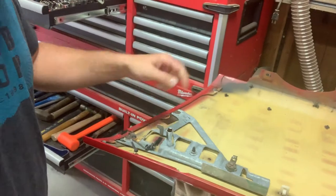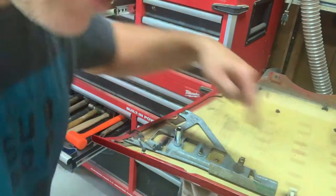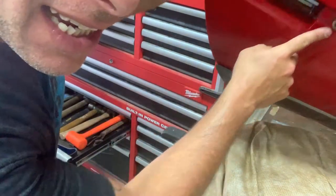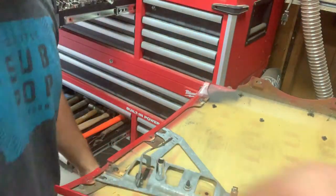Alright, folks, I need to switch all of the hardware, the lock, the molding, and the key to my new door panel.